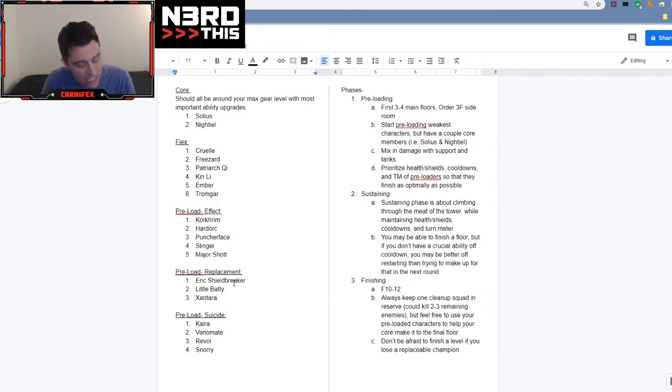So right now, who are your core characters that you are probably going to be using on literally every single main floor? So ignoring side rooms and those requirements. Maybe if you have the weakest first floor ever, but here the main thing is you need to be able to have some healing up. And so if you're going to do that, you might as well have Solis, you might as well have Nightiel. So Nightiel and Solis are your core. I use them literally on every single floor that I do.